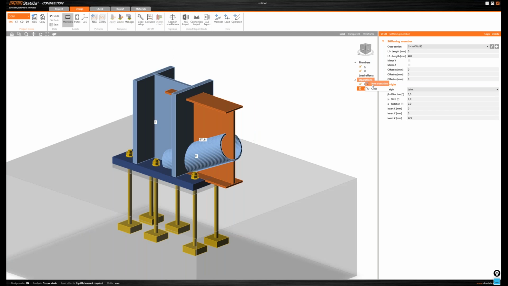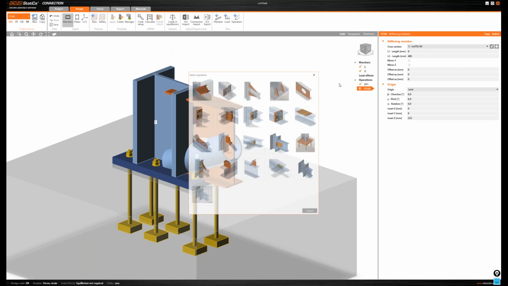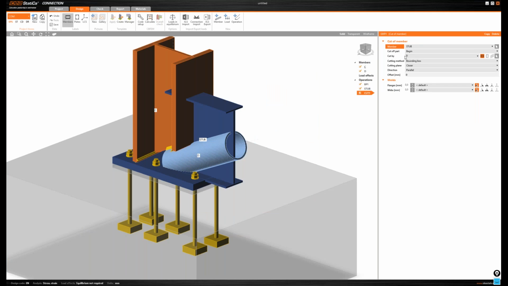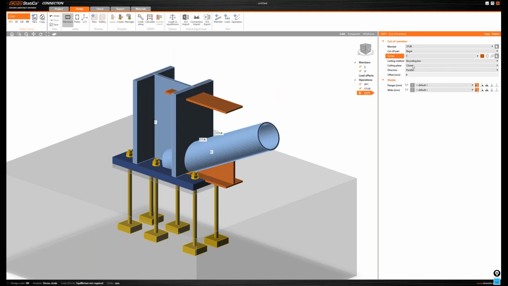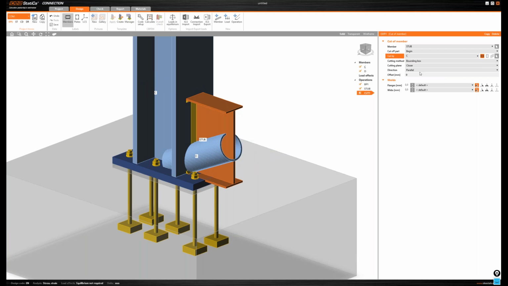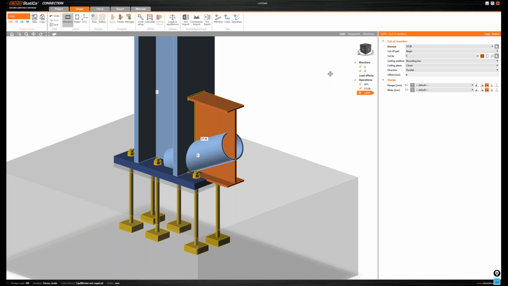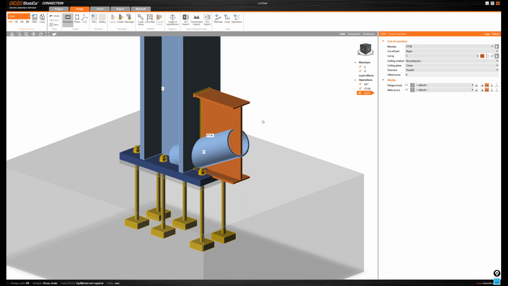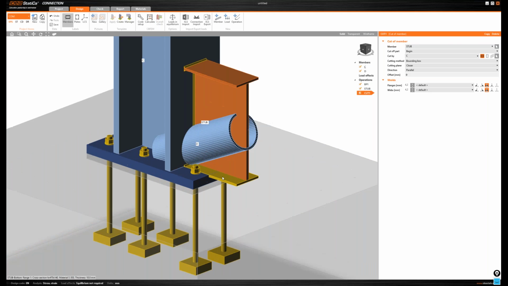Now I will weld this stub to the column by using a cut operation. So I'm cutting my stub with the column. Let's define the welds to be double fillets and then define the throat thickness of these welds. Now I have to cut the bottom flange of my stub.